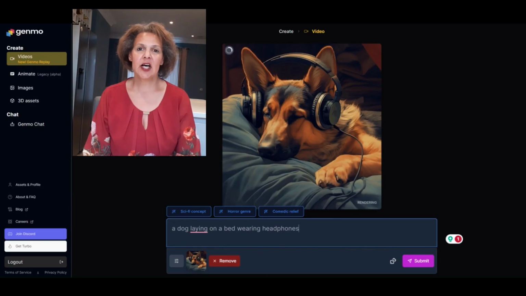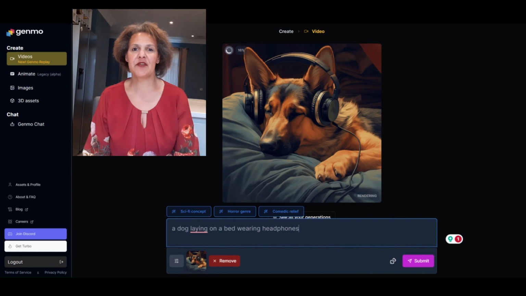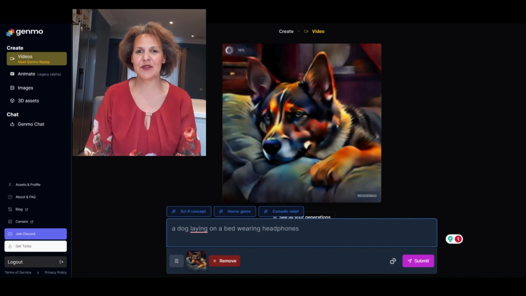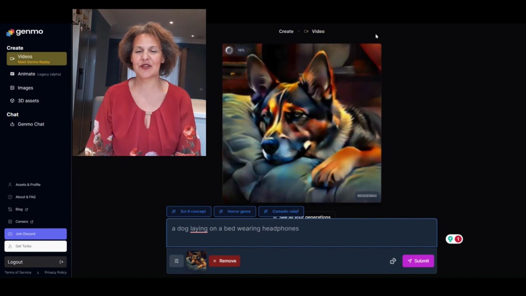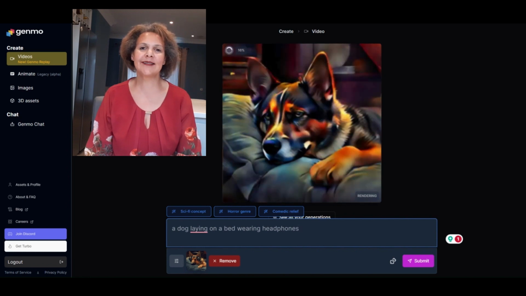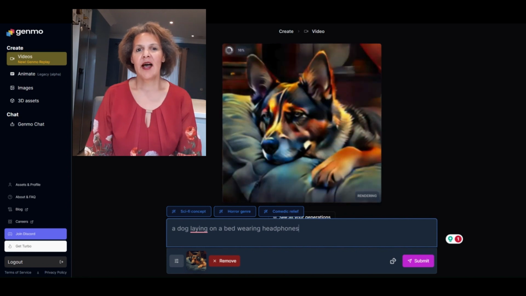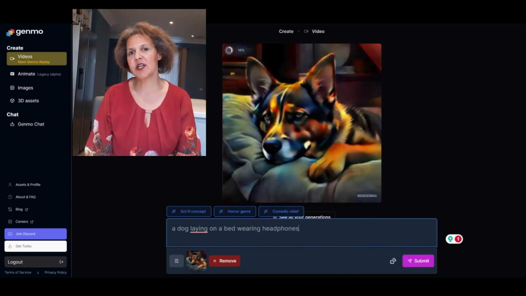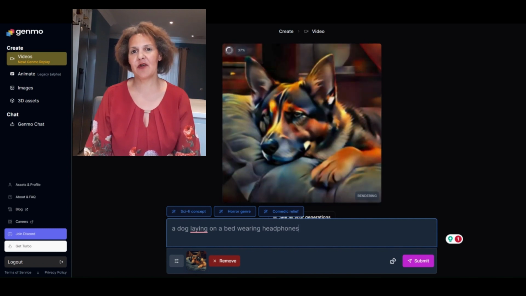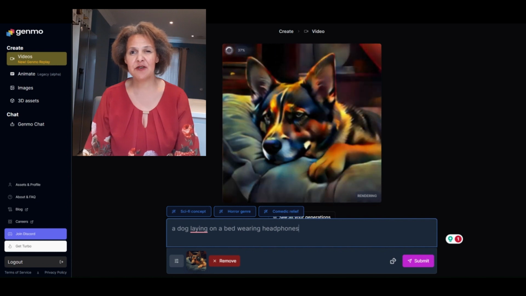I'm going to go ahead and upload an image, this time of a German Shepherd wearing headphones, so still sticking with that dog relaxing type of atmosphere. This is not my German Shepherd. This is a generic photo that I found. And we're going to see what it does with this photo. As you can see, as it's working on the photo, it's really creating an animated version of the photo. I wouldn't really call this a video.